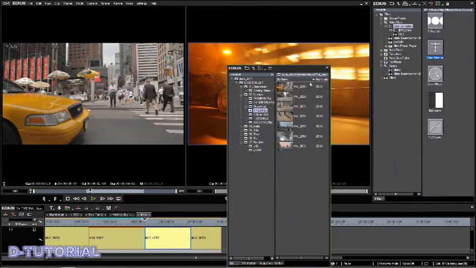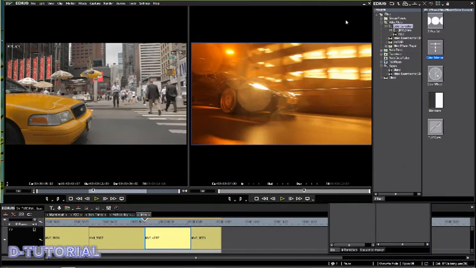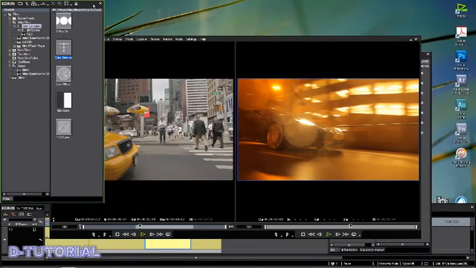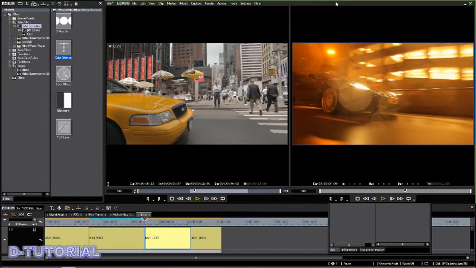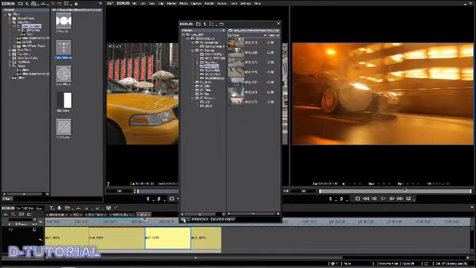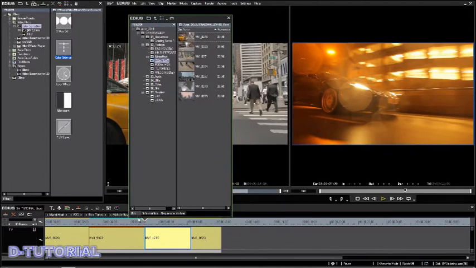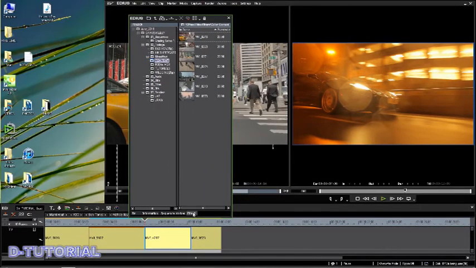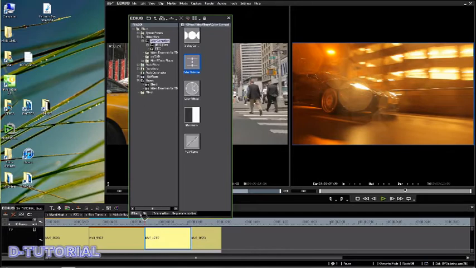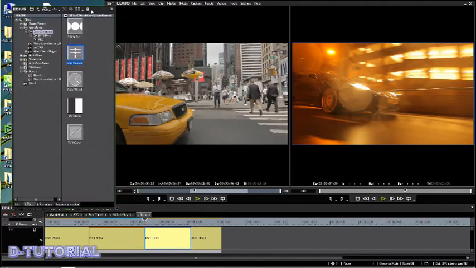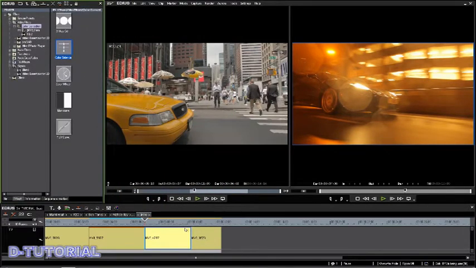See, once again I just got carried away here. But the point is that you can completely customize Edius to work like any editor. Luckily for me, I'm a freelancer, so I have to use a lot of editors. It's great because I can really customize Edius, which is my main editor for my studio, to work exactly like I like. Anyway, so where were we?